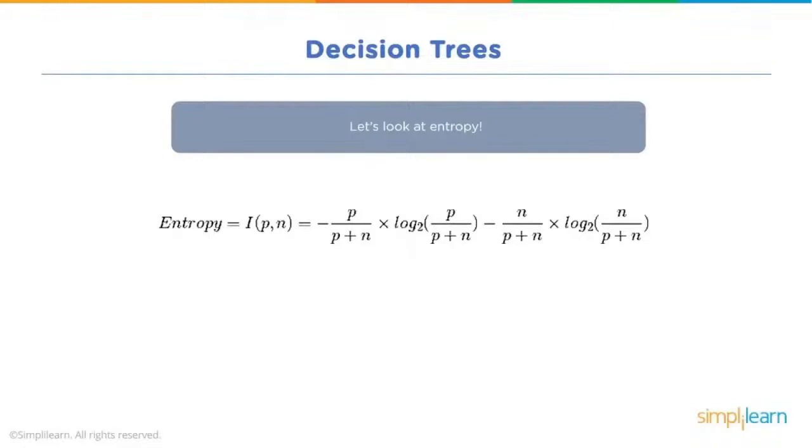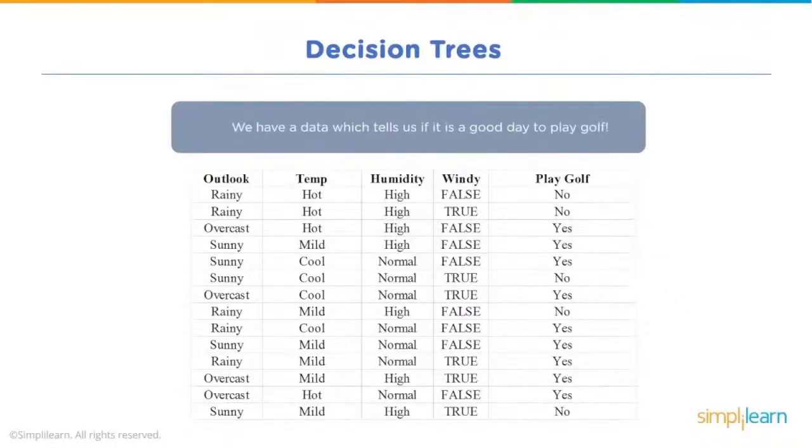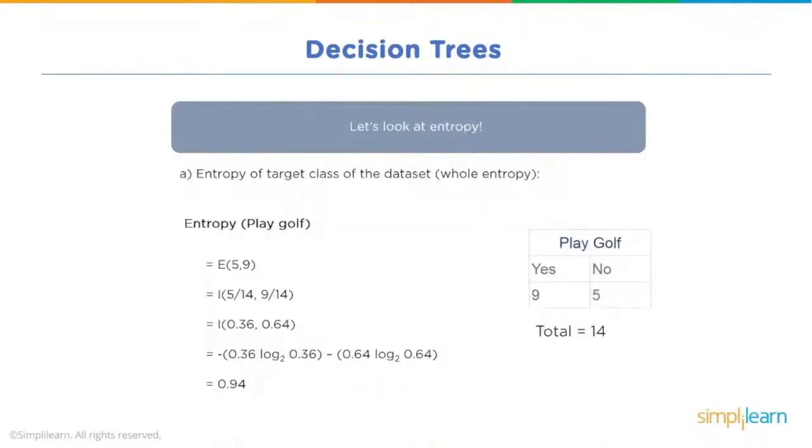But let's break that down and see what it actually looks like when we're computing that from the computer script side. Entropy of a target class of the data set is the whole entropy. So we have the entropy of play golf. If we go back to the data, you can simply count how many yeses and noes are in our complete data set for playing golf days. In our complete set, we find we have 5 days we did play golf and 9 days we did not play golf. And so our I equals, if you add those together, 9 plus 5 is 14, 5 over 14 and 9 over 14. That's our P and N values that we plug into that formula.